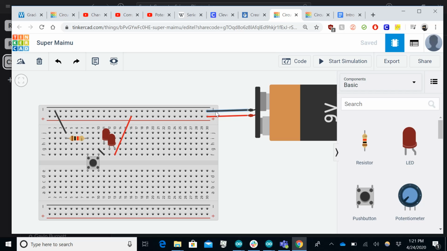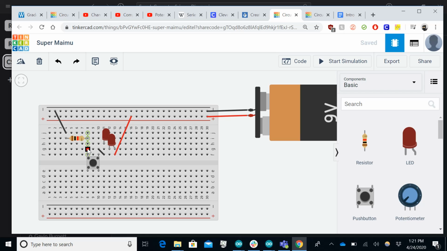So his negative connects to here and goes through here. Now remember, with electricity we can follow it in any direction because we don't know if the electrons are moving or the positively charged particles are moving. So we basically just pick a direction, whatever seems to be easiest for us, and we look at the electricity in that way. So I'm going to pick the negative because it's just the first one I see. It goes to this pin, which connects it to all of these, which thereby connects it to that resistor, and then the push button.